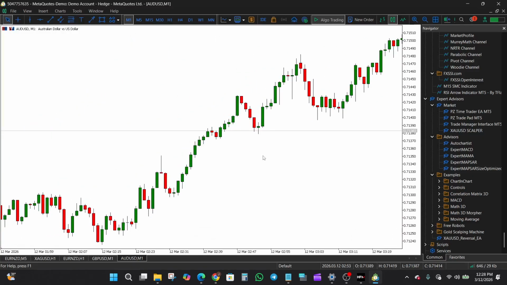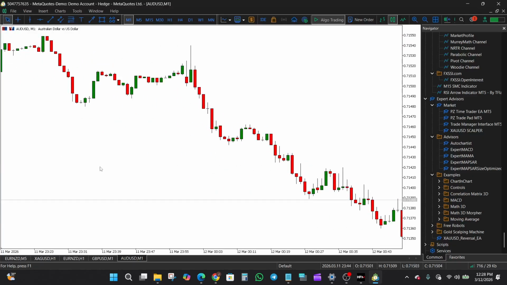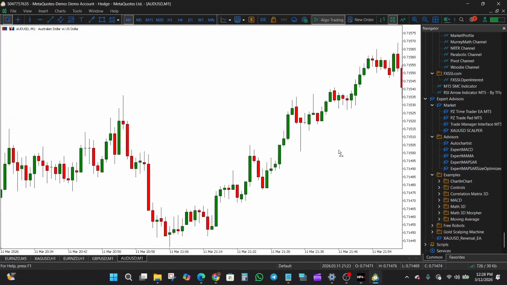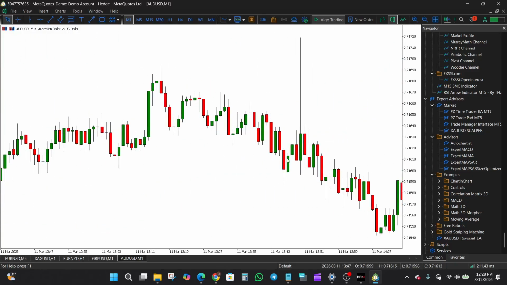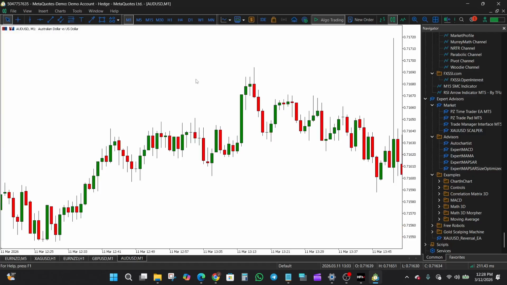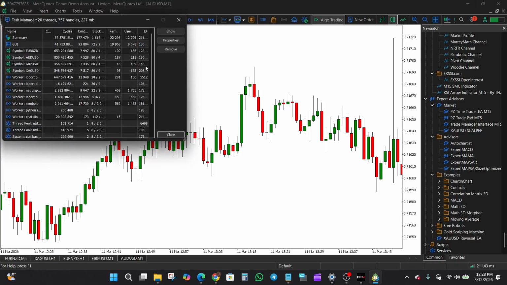All right. The third step is to download data from the history center. So if the chart still shows limited data after you've tried the first two steps, after you've refreshed your chart and tried to scroll back as far as you can, the third step is going to be to download your data from the history center. So you just press F2 on your keyboard to open the history center. Select the instrument that you want.